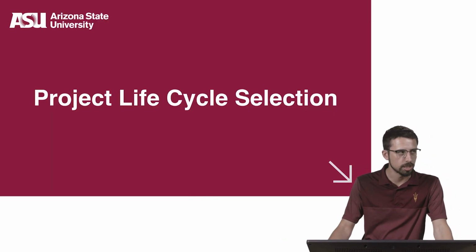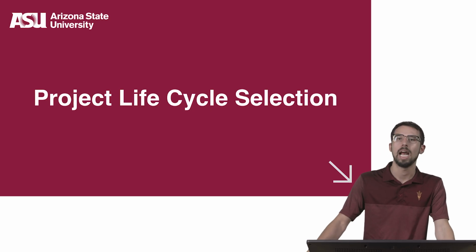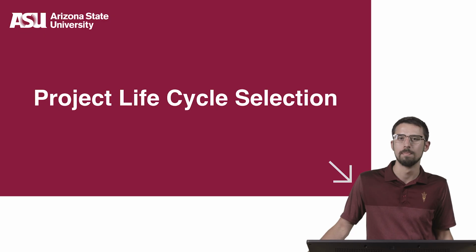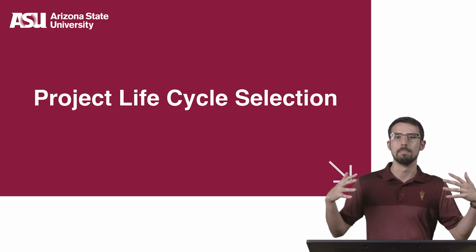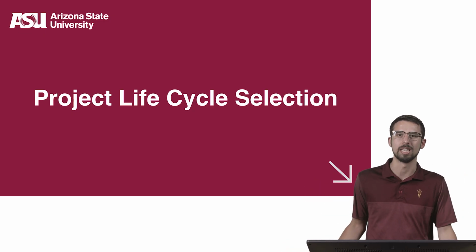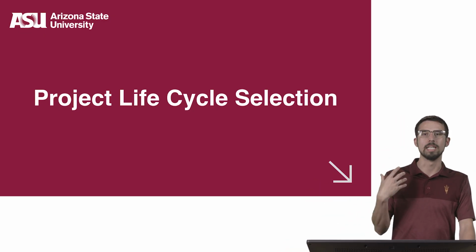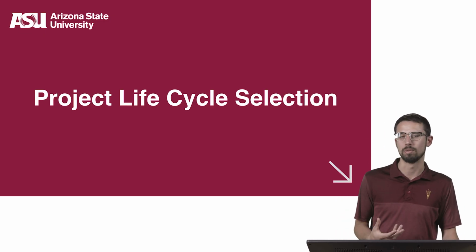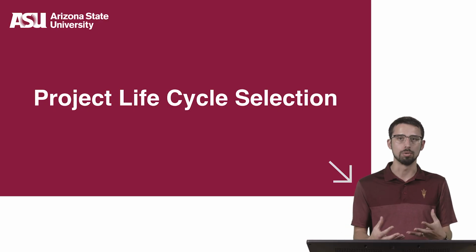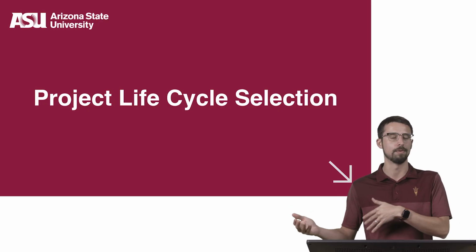So just a quick recap here. How do you know when it is best to use a specific life cycle? Projects come in many shapes, and there are a variety of ways to undertake them. Project teams need awareness of the characteristics and options available to select the approach most likely to be successful for the situation.